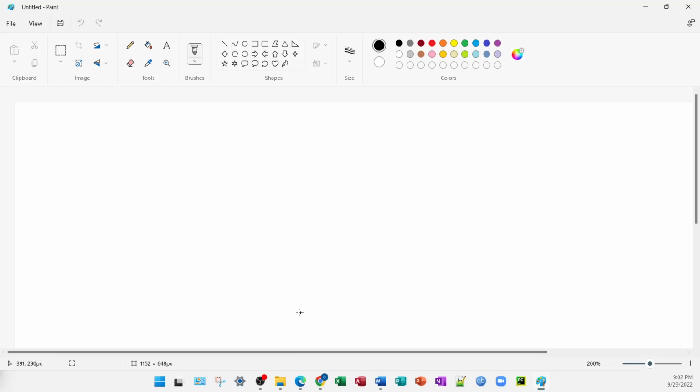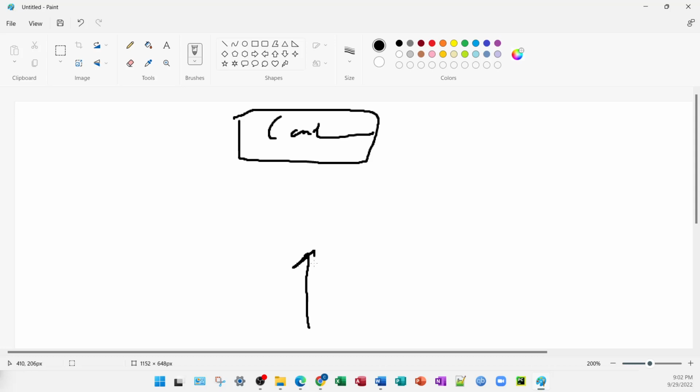Alright, so let me give you an example. You are going to the canteen. So this is the canteen. And you're going to the canteen and you're going to buy an egg ball. Now, the question now is, what if, so you're going to buy an egg ball. What if Auntie Dan does have egg ball, or what if Auntie Dan does not have egg ball?